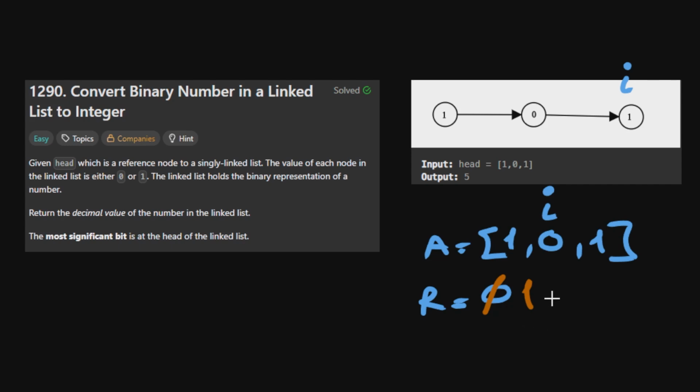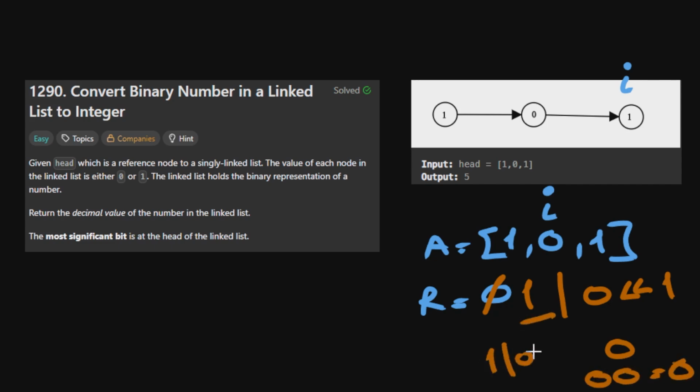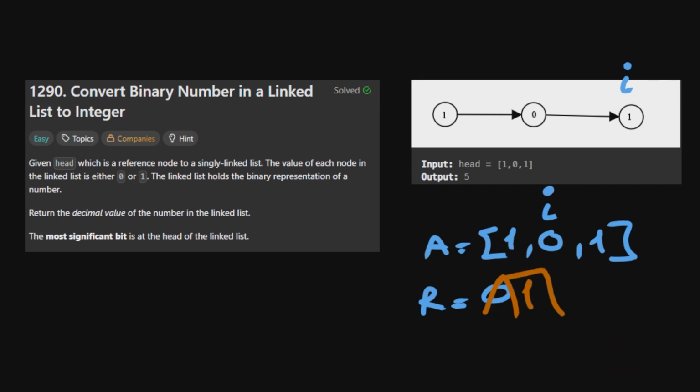And now we take the result, or the current value, meaning 0, left shift the current position 1. And this is 0, 1 step to the left. So this is 0 0, which equals 0. So if we do 1 or 0, this is still 1. So the result is still 1.